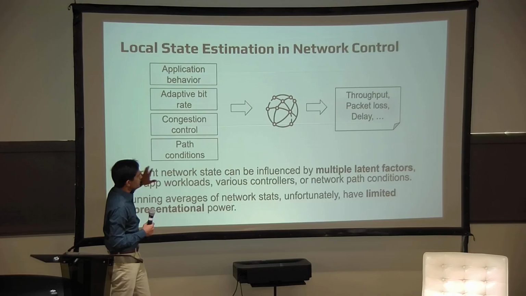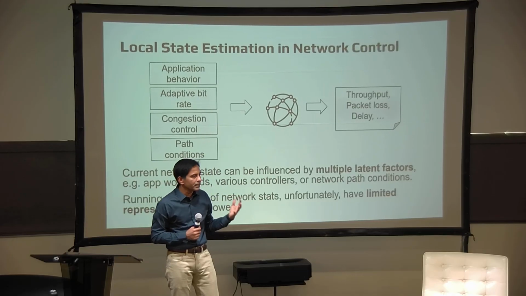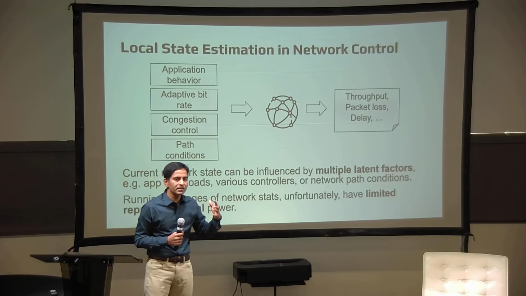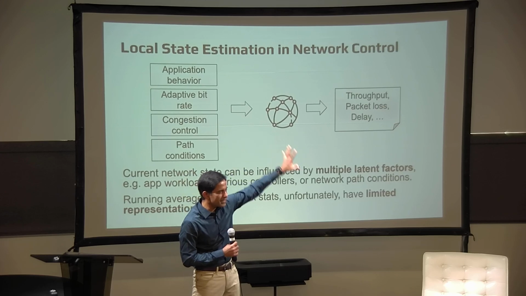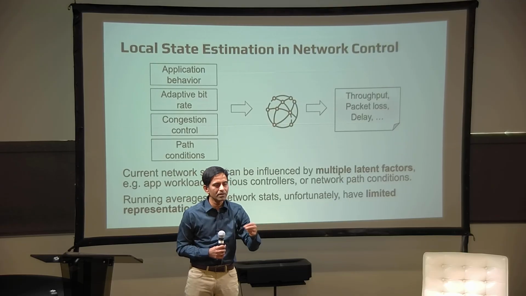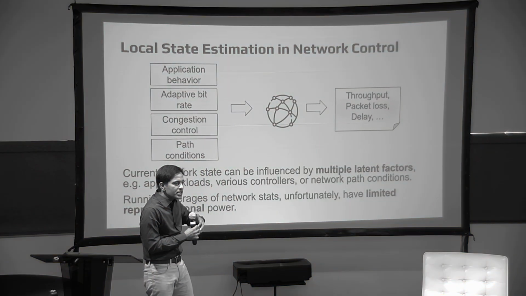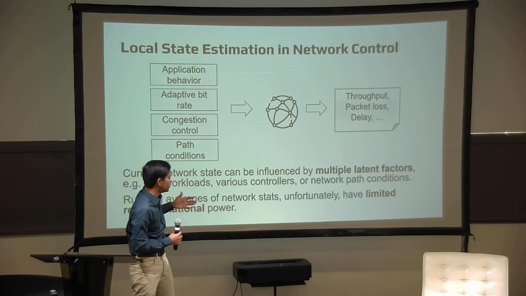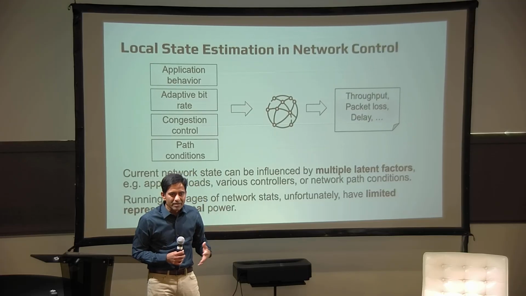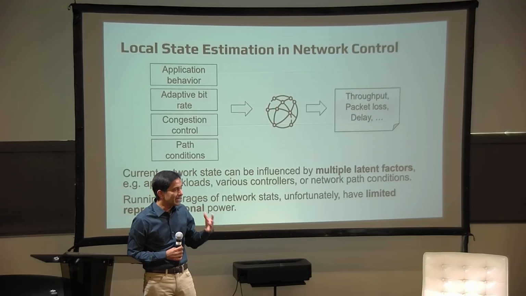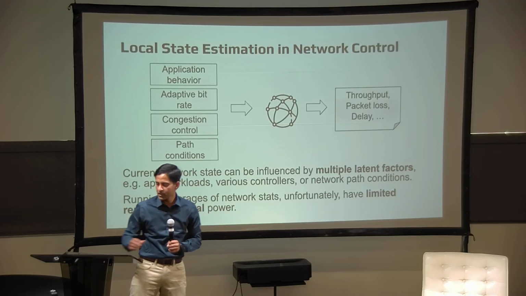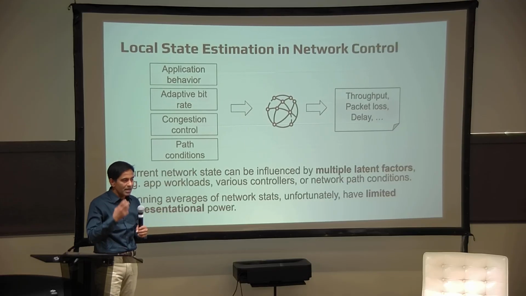And because of all of these, you can imagine that there are a lot of latent factors that are affecting the state in many possible ways. The issue, though, is that if I were to just take the entire set of interesting bits that capture state and funnel that into some very simple running average of previous throughput, then I'm actually losing a lot of interesting information and a lot of interesting context, right? So today's approaches that approximate state with these running averages, I would claim, have very limited representational power. They cannot represent current state in the best manner possible, okay? So this is what I mean by the state problem, right? There is a representation problem.